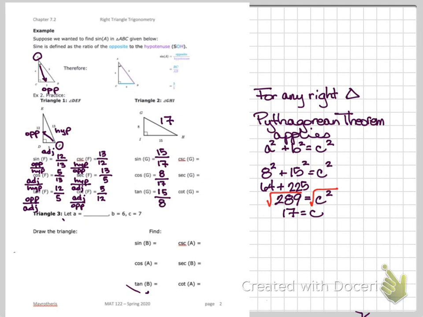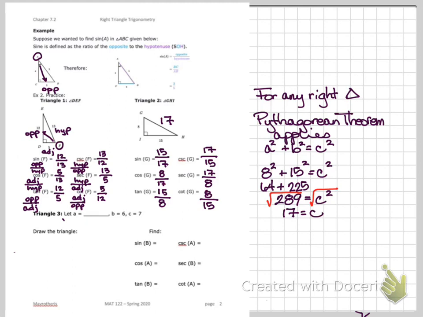Typically when I set these up, I will set the reciprocal function next to the original trig function. I kind of remember that one starts with S, one starts with C. So the reciprocal for sine is the cosecant. You're going to need to come up with a way to remember which are the reciprocal functions. Secant is the reciprocal of cosine, and cotangent is the reciprocal of tangent. Fairly straightforward. It is a matter of figuring out what you've got going on in the triangle, okay?